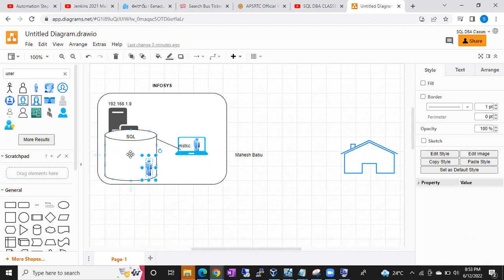Is it clear about Windows authentication? Why it won't ask password? Is it clear, guys? Yes. Sorry? If it is not asking password means Windows. You can complete your question. Sir, if it is not asking password means Windows team can come, no, sir. Did I not tell you two conditions? How can the Windows team come? Tell me. What are the two conditions? First, tell me. What are the two conditions to enter into the SQL server? Tell me.